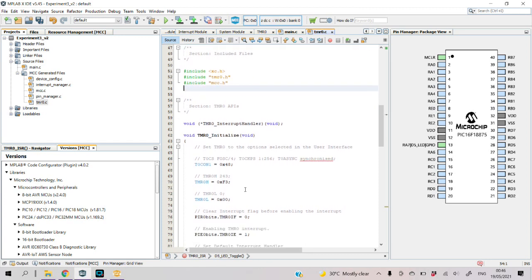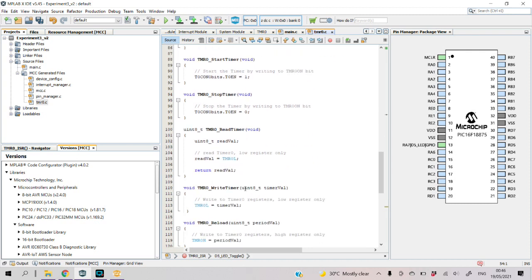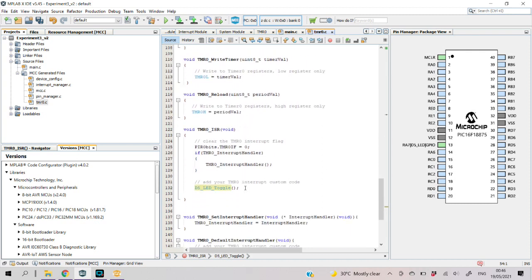So to work our timer 0 using interrupt, we will find this portion of the code, which is tmr0 underscore isr. As we can see, there is a section where we can create a custom code. We will press enter under it and put our toggle for our output, or the LED.